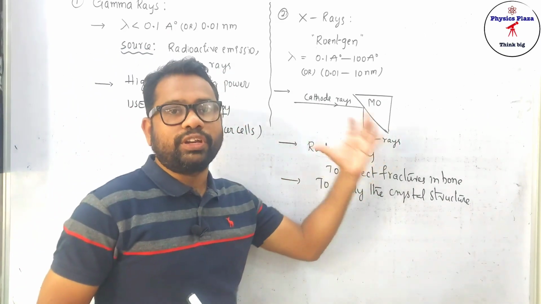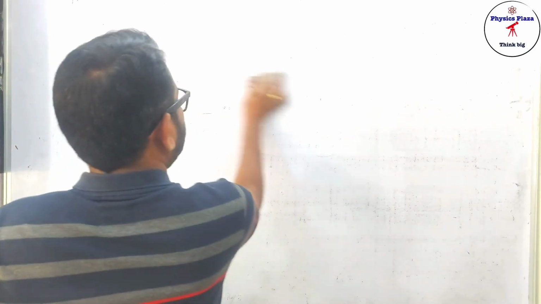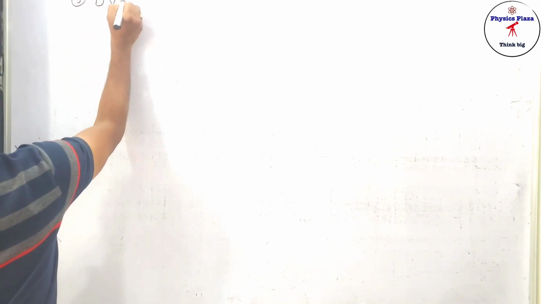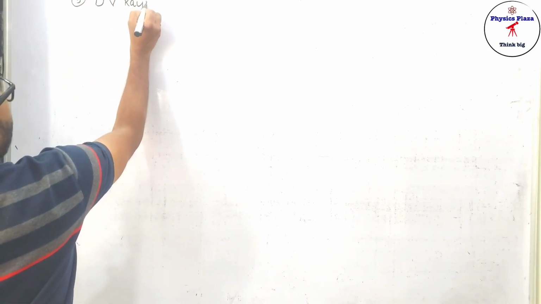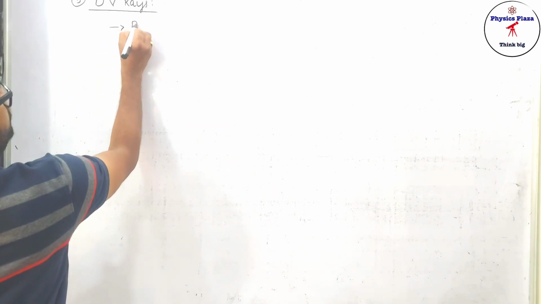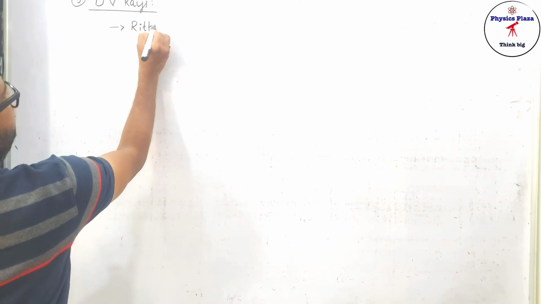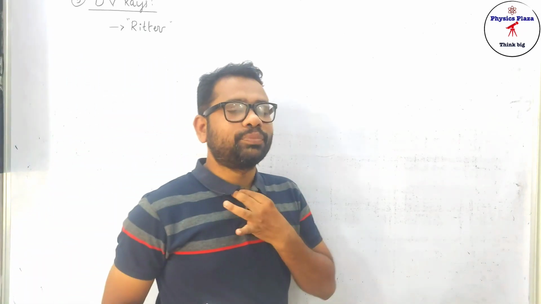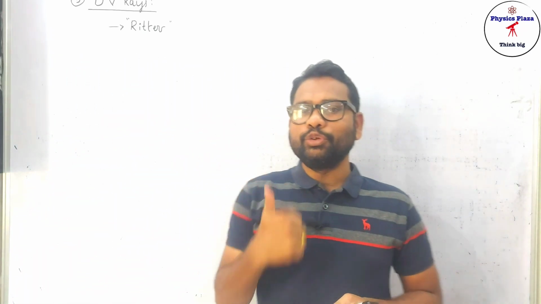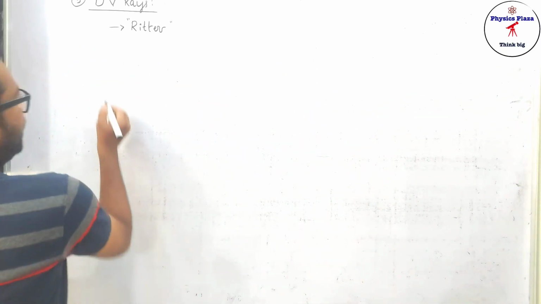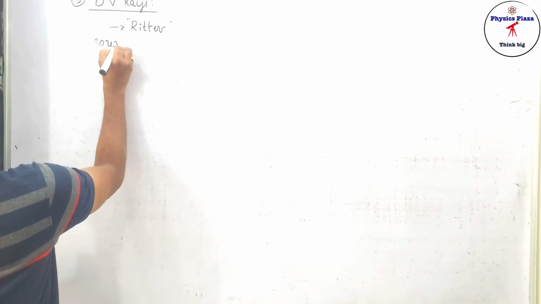Next we discuss the UV rays. So now we see the ultraviolet rays. The third one we are going to see is UV rays, or ultraviolet rays. Children, it was discovered by a scientist named Ritter. I am just sharing the information regarding the scientists and their discoveries, but from the examination point of view it won't be asked. From the examination point of view, UV rays and infrared radiations are very important. Is it clear? Fine. Now first let us see the sources.